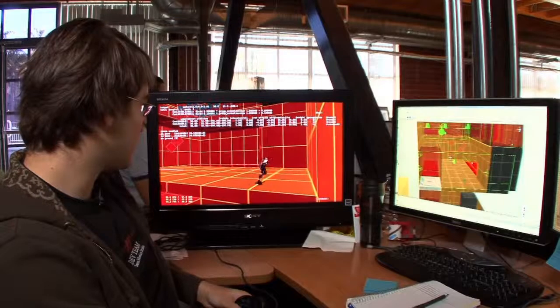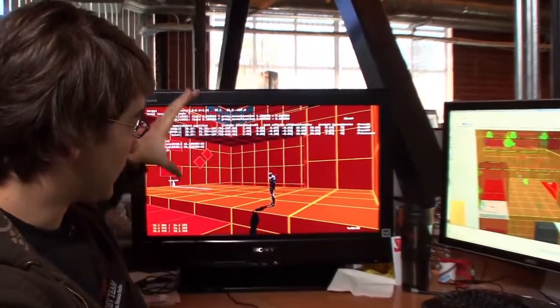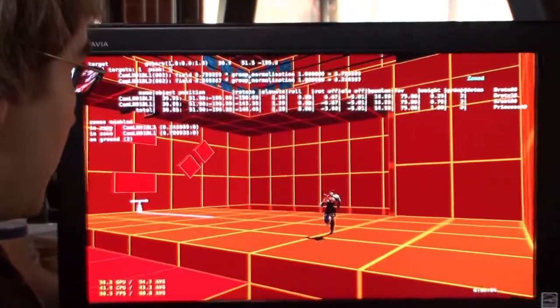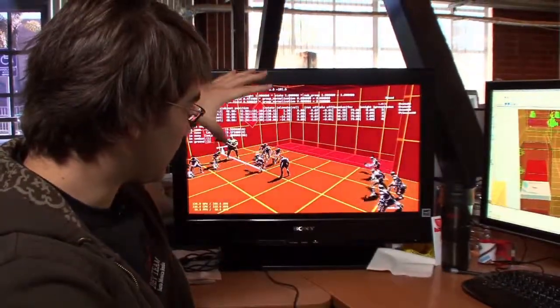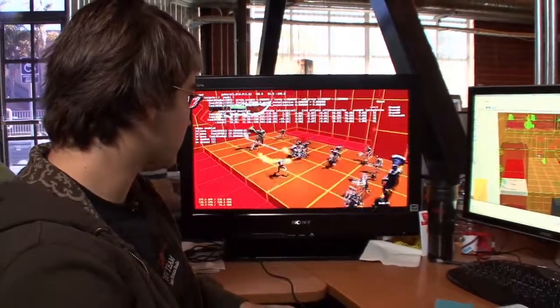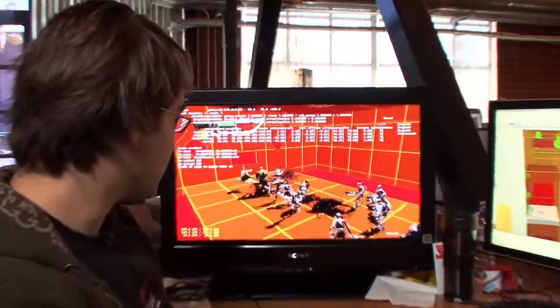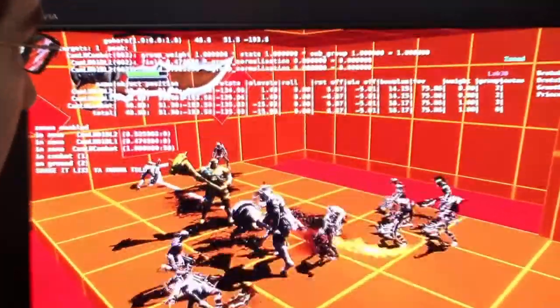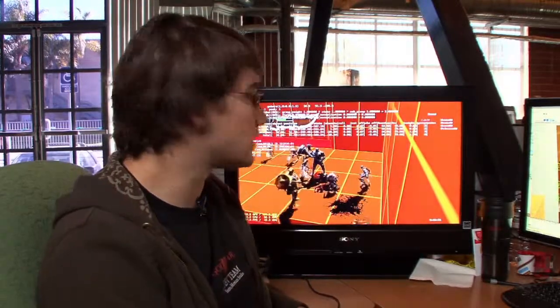This is a perfect example of combat cameras right here. Here we're in a room, there's nobody to fight yet, and you can see we're taking a lower angle. As we come here, we'll trigger the spawning of a bunch of guys, and the camera is going to lift up so we can show more of the action. And with the framing, we're going to fit Kratos more towards the middle so you can see what's happening in front of him and behind him. We try to give you the best view possible for all the different combat actions that you're going to be taking.